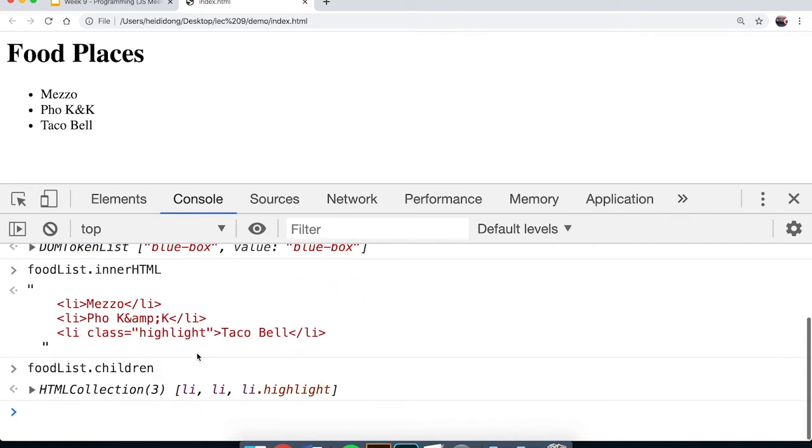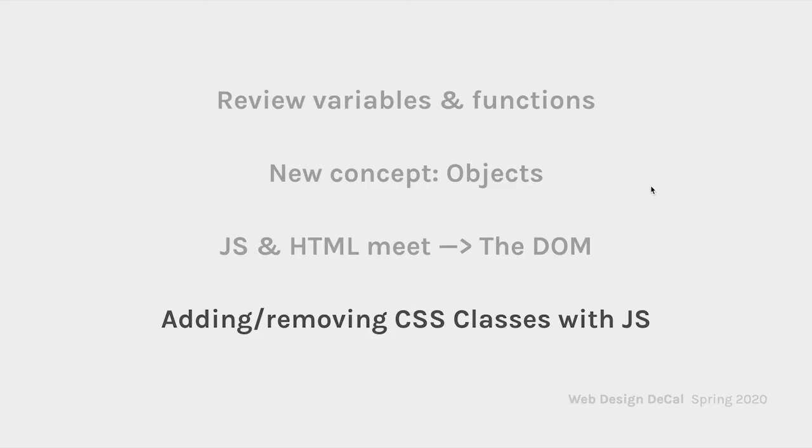And for now, I'm only showing you guys what this property has, and we haven't really done any of the interactive stuff yet, but that's coming up. The last part of this lecture is finally about adding and removing CSS classes with JavaScript. I chose this to focus on because so many of the interactive features that you see out on the internet are, at their basis, just adding and removing a CSS class.